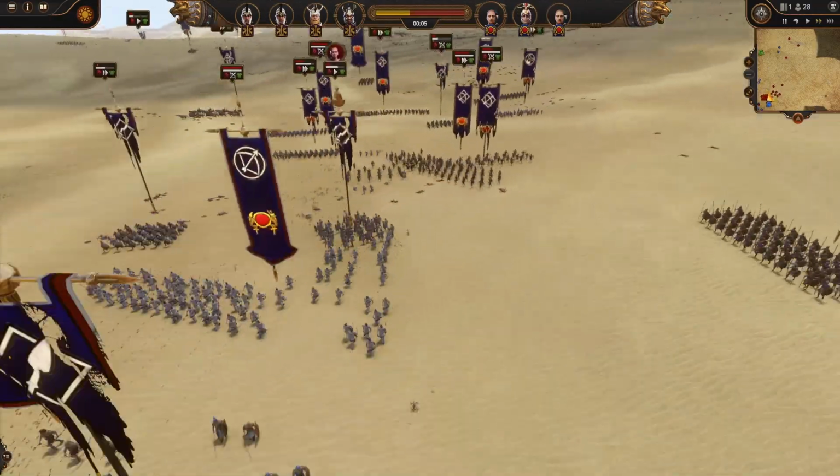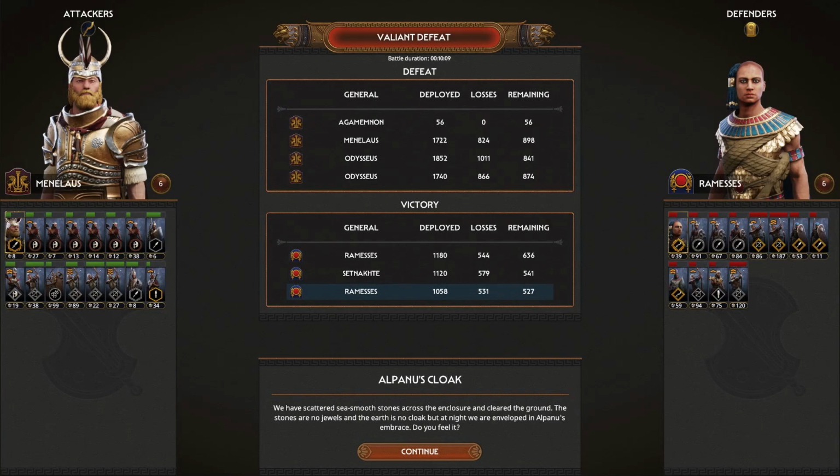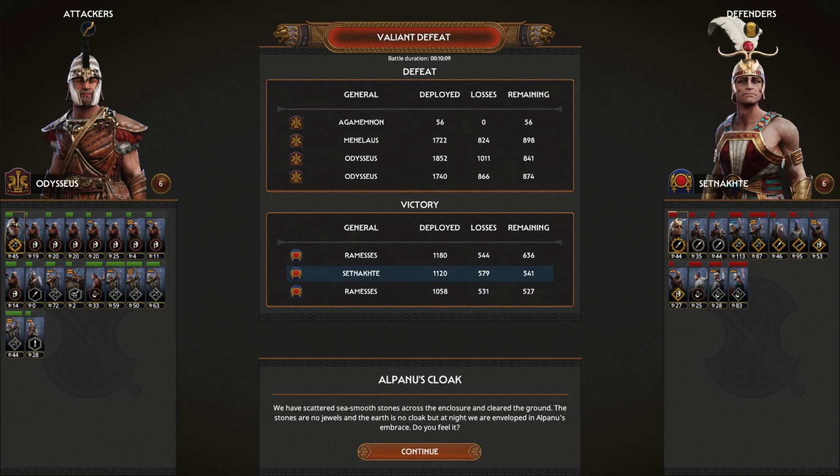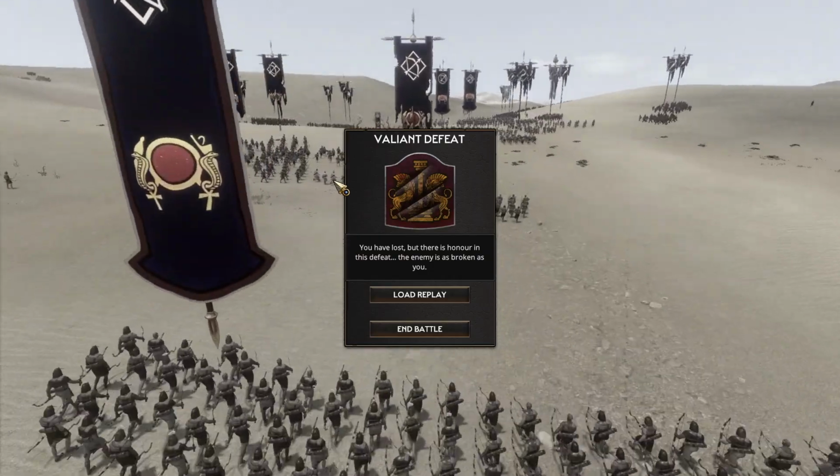Up on the screen is the casualty count for this video. You can see what units got what amount of kills, stuff like that. If I had to guess, probably one of those Royal Archer units for Ramesses had the most kills. But let me know what you guys think got the most kills in the comment section down below.